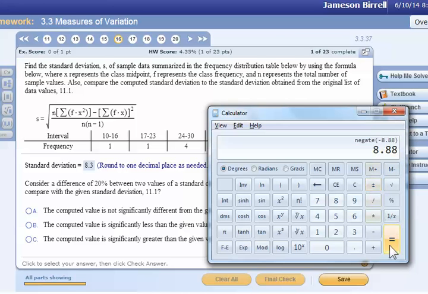Can ignore the negative. Or if I were to go above, that would bring me up to 13 and 3200ths. So I've got this 20% plus and minus value between 8 and 8800ths to 13 and 3200ths.